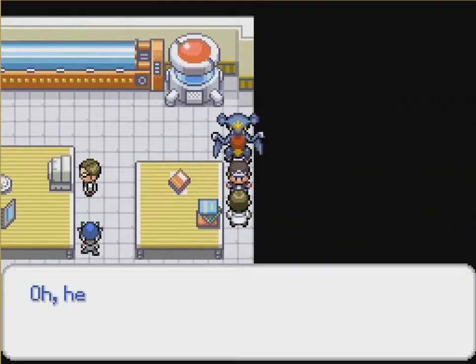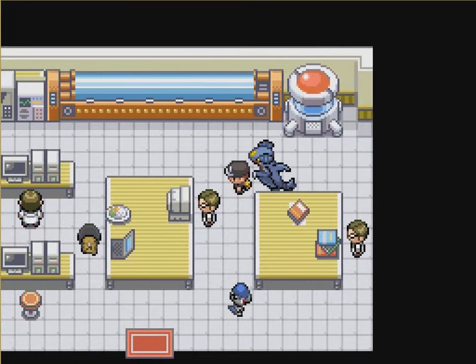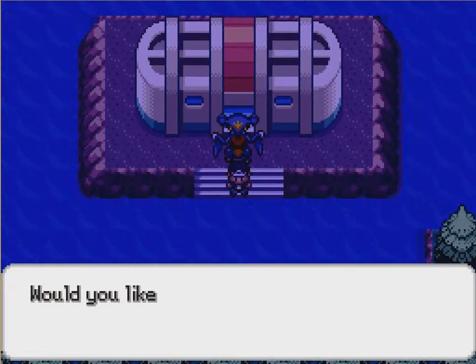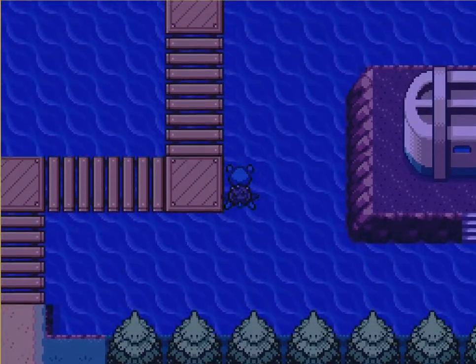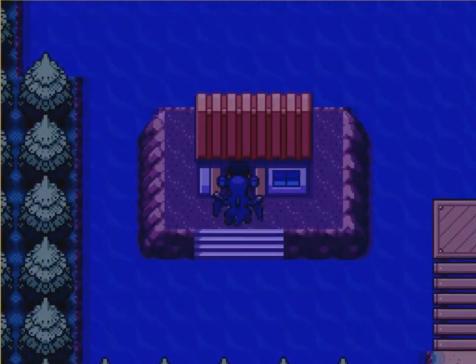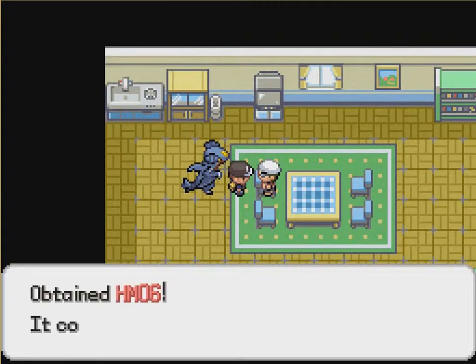Flood? Oh dear. Oh, hello, I'm a scientist. I can turn fossils into living, breathing Pokemon. That's wonderful. We will have to remember you're here. So there must have been some kind of flood. Let's see, we haven't been over here. Yay, we got dive! That creates a problem.